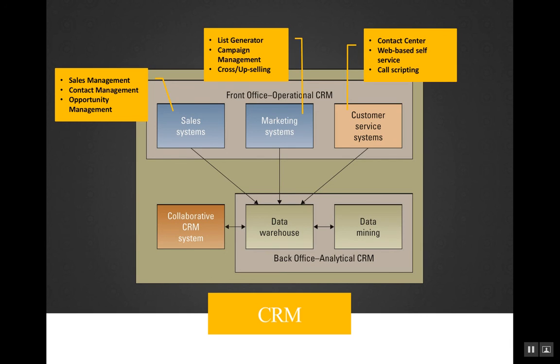So this is a high level diagrammatic view of a CRM system. We've got sales support, sales management, contact management. This is really what your sales force, your salespeople, are involved with. With marketing systems, in terms of list generator, campaign management, upselling, these are all activities that your salespeople in the field are very much engaged with.